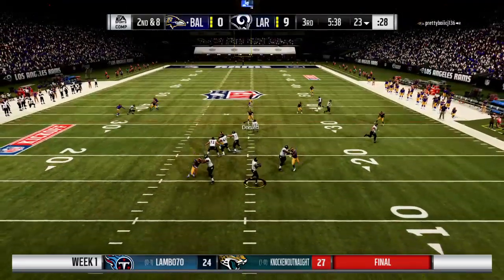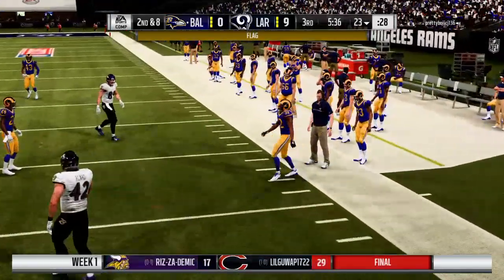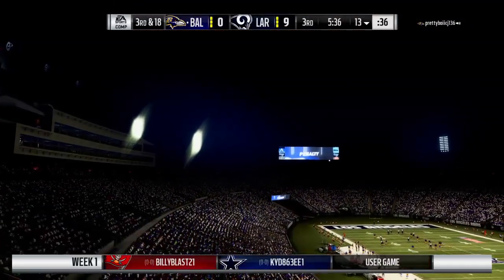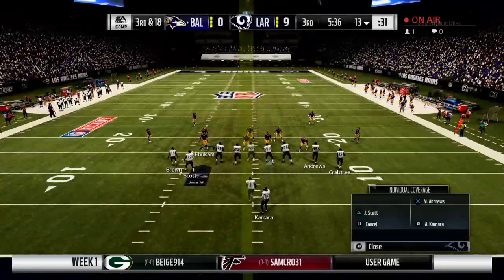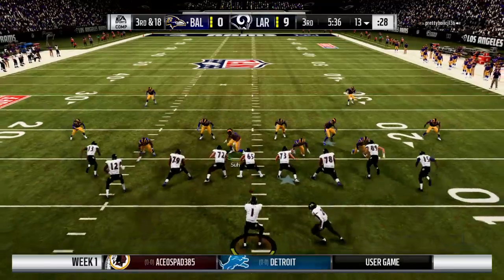Now Jackson on second down. And a flag comes in as that one falls incomplete. Well, let's see who this is on. In the pocket, chucked it away, flag comes down. So you got to move a little bit, right? Know where you are on the field, have some awareness. Tackle to tackle. You got to get outside of that tackle box in order to get that done.